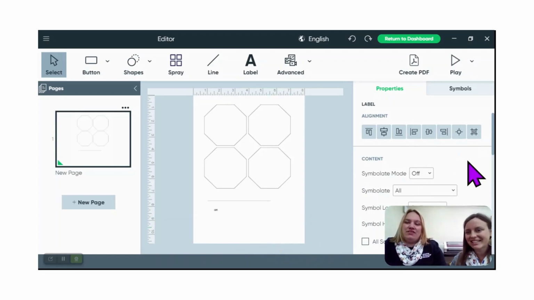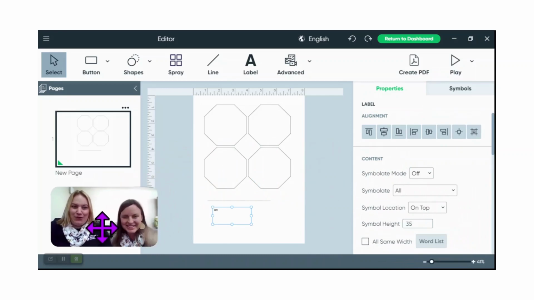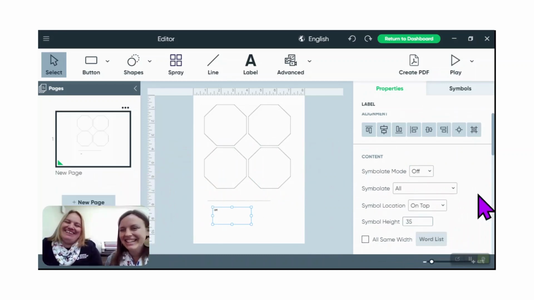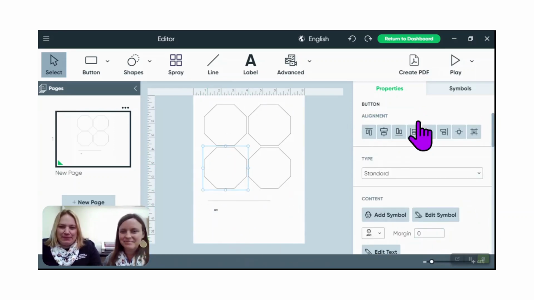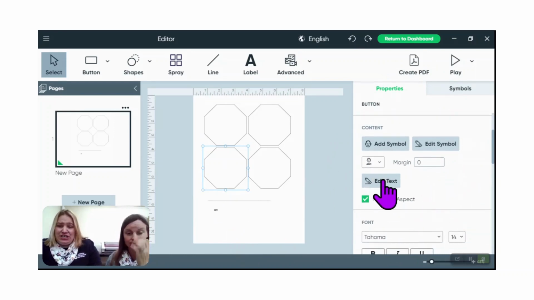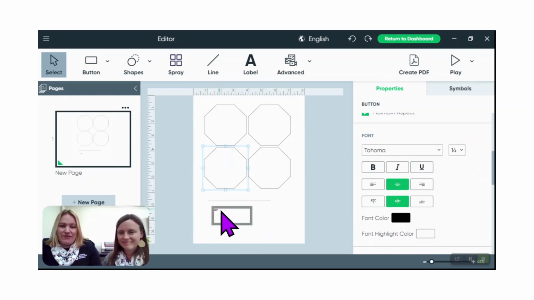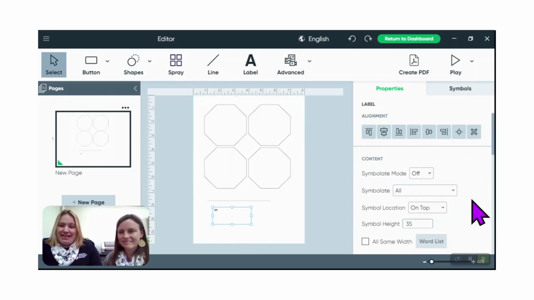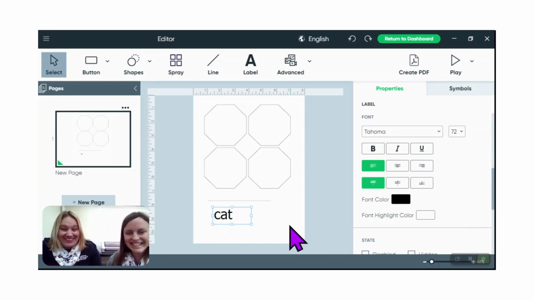If we look on the right-hand side of the screen, you'll see there's this properties bar, and I'm going to move us one more time. Woo! We move all around. So you'll see in this properties bar, this is where if I click on any of my buttons or labels, where I can kind of change what they look like. So I can change how the symbol is. I can edit the text on it. I can change the font size. So if I'm on my label down here and it's kind of a smaller font size, I can make it nice and big so folks can actually see it, or even bigger than that. Woo! Cat! So now you can really read it.